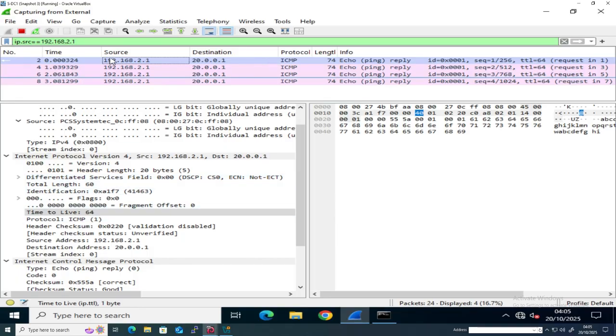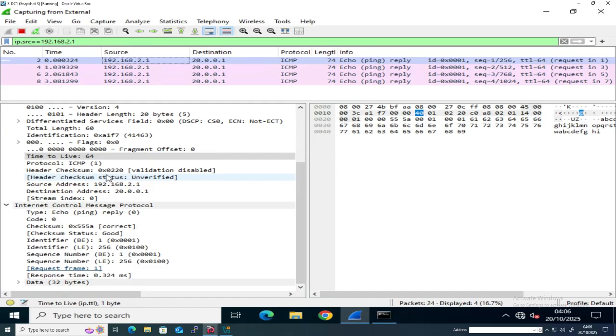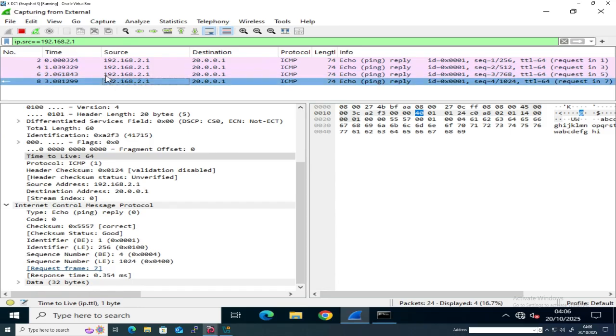You could see if it is 20.2, 192.168.2.1, it comes to 20.1. You can see the TTL is 64 here. It's all 64s here because it is all from the Linux machines. This is how you can work on packet captures. Wireshark is one of the powerful tools which we have, which you can use to monitor the traffic packets and understand what the commands you're issuing are actually doing.